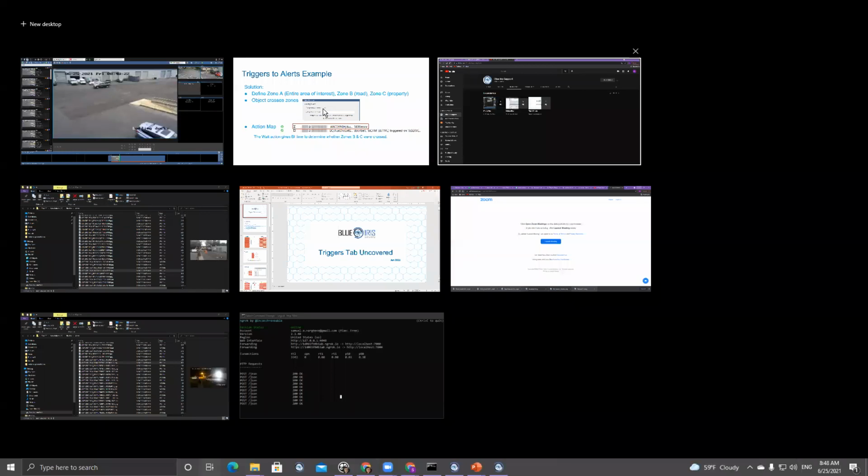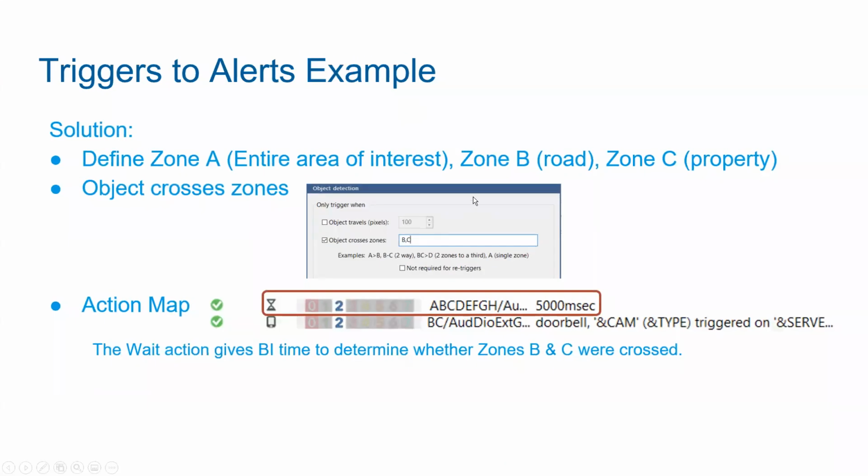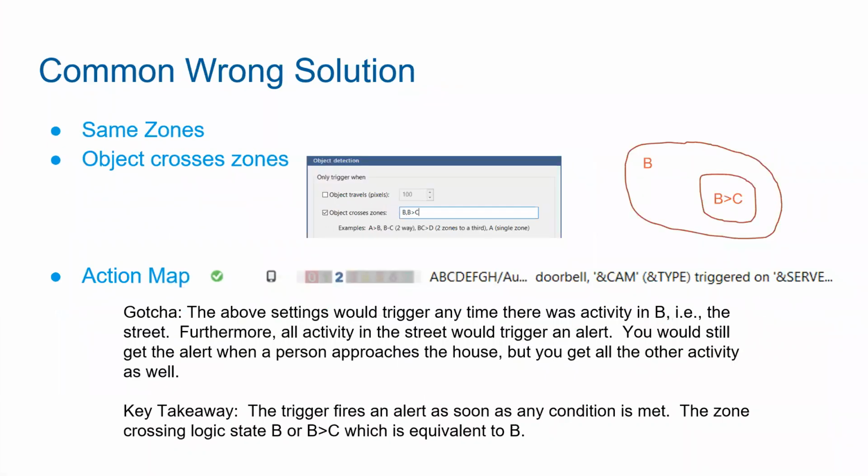Okay, so what am I trying to get at? That's the answer, but what's more important is understanding why it works. What most people do, and what I was doing as well, I had to really think and work through this with Ken to figure out what I was doing wrong.